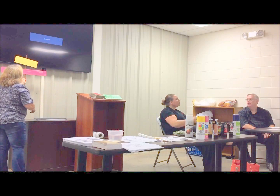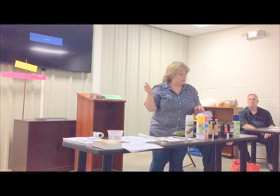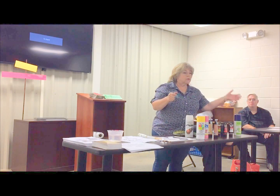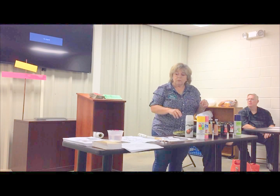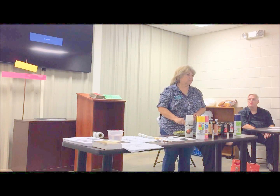Now, these ones were sprayed with these spray paints. When we're done, we'll paint with acrylic and varnish it with a clear coat so that the paint actually lasts a while. I want this to be very open, so if you have any questions. Did you seal the wood first too? I did not seal the wood first, and I debated that, and I chose not to. You can see the variable. If I had sealed the wood, you would not have had the variable of the paint color. I wanted it to be more rustic. I initially thought I was going to put it in my yard, but then I said, yeah, that will make a good gift.